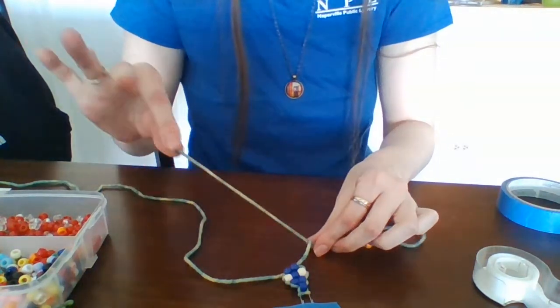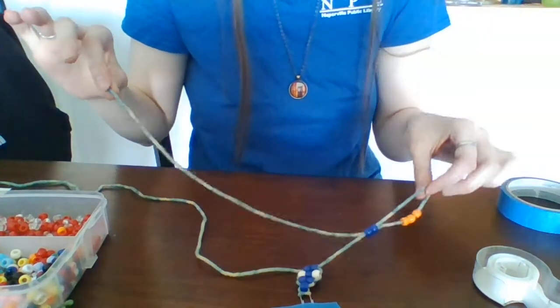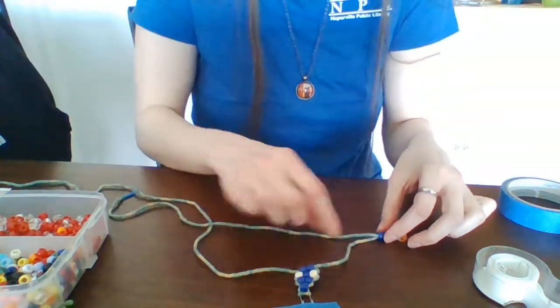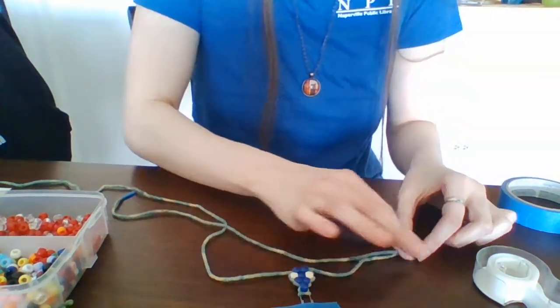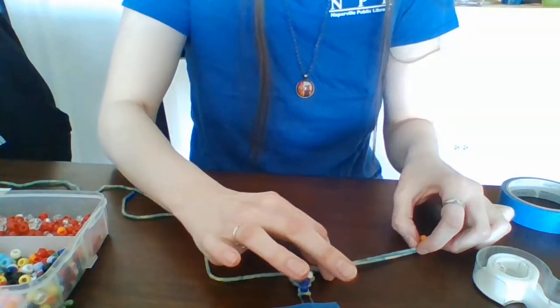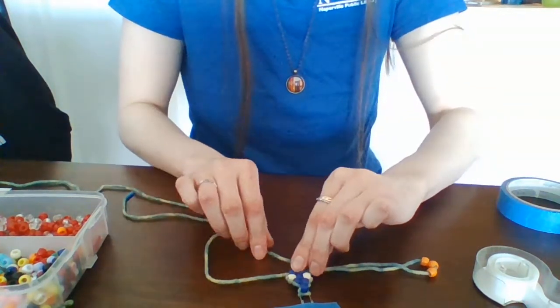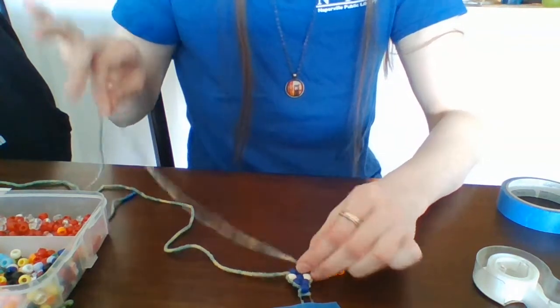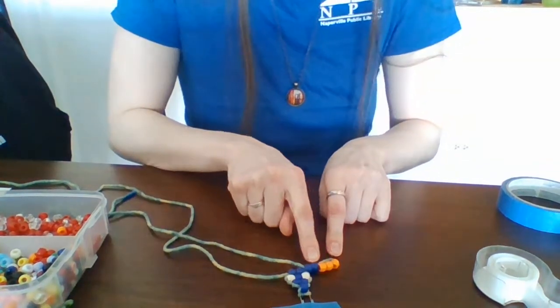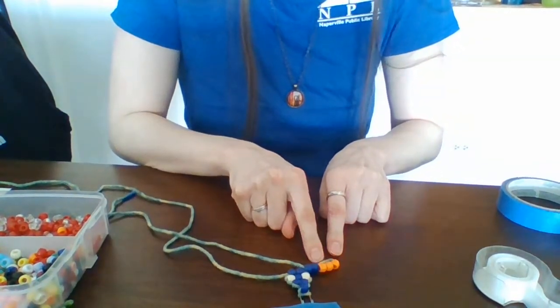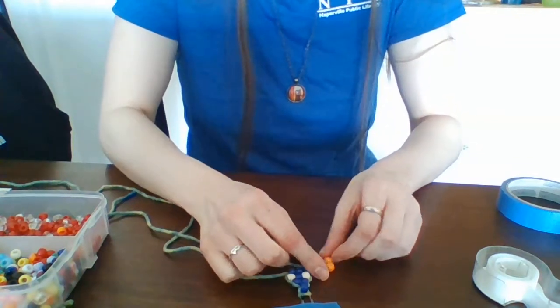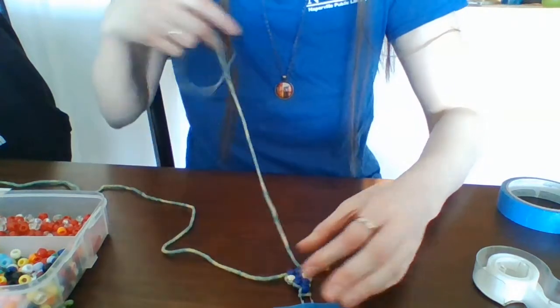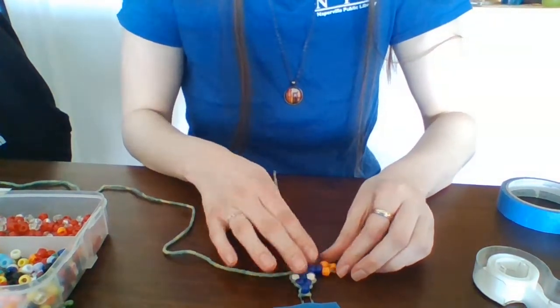Now you can go ahead and pull your string, but as you'll notice, my body beads are significantly far away from its head. To fix this just pull the two body beads close to the lizard's head and anchor both while you pull the string. Now this will happen where your three hand beads are going to align. Go ahead and shift them so they sit like so, pulling tight, and you've got your first hand.